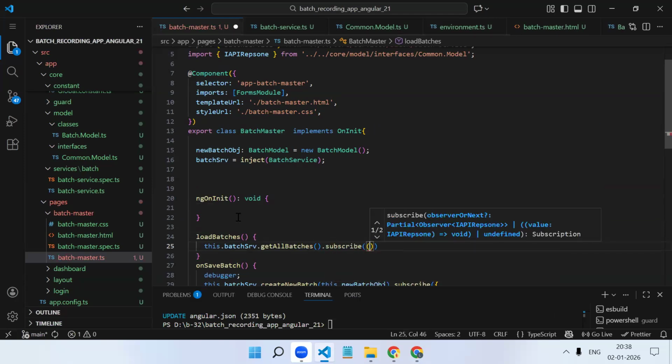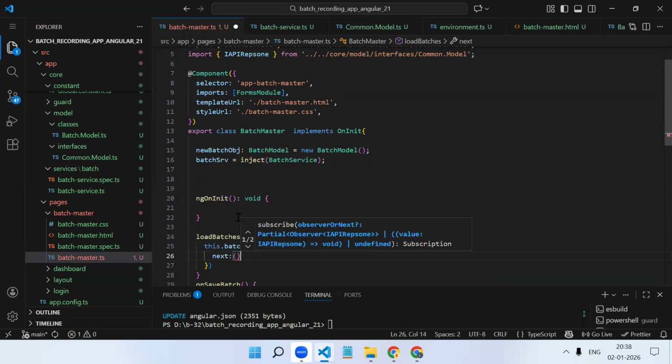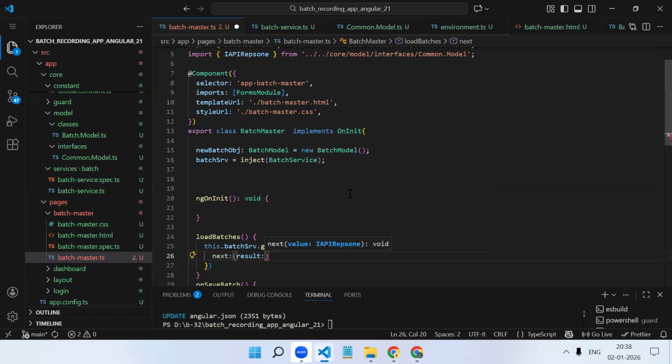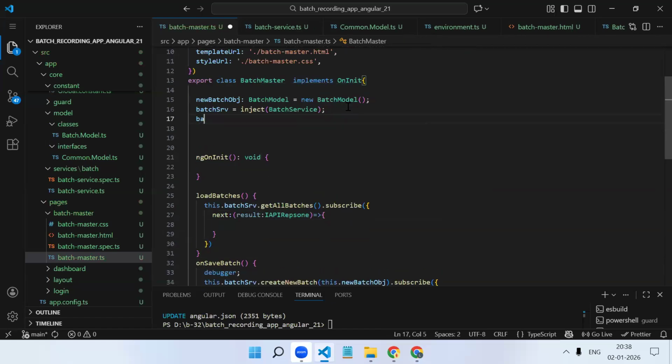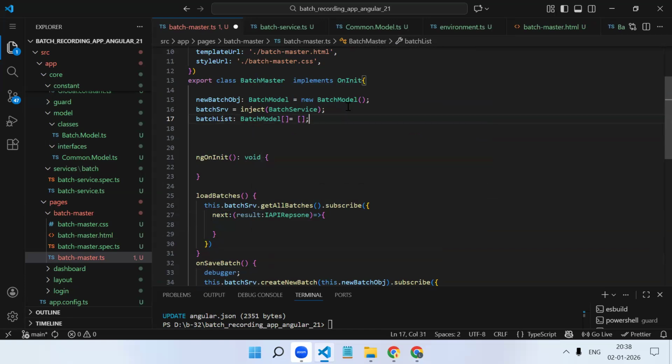This is what we do. Result colon API response. Whatever data we get, we store into some variable, batchList colon BatchModel array, this we are getting.